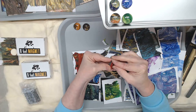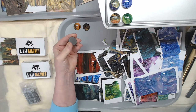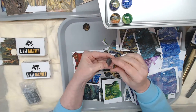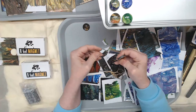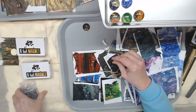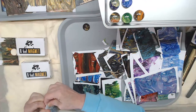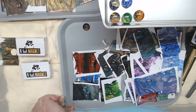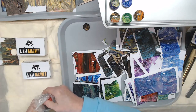I haven't decided what I'm going to do for Alan's coworkers this year. They got coasters last year, so maybe they'll get magnets this year. But it's so easy. Once you get them cut out, it's just no time at all to put them together. And I shouldn't do that. Shouldn't cut other things with one kind of scissor.